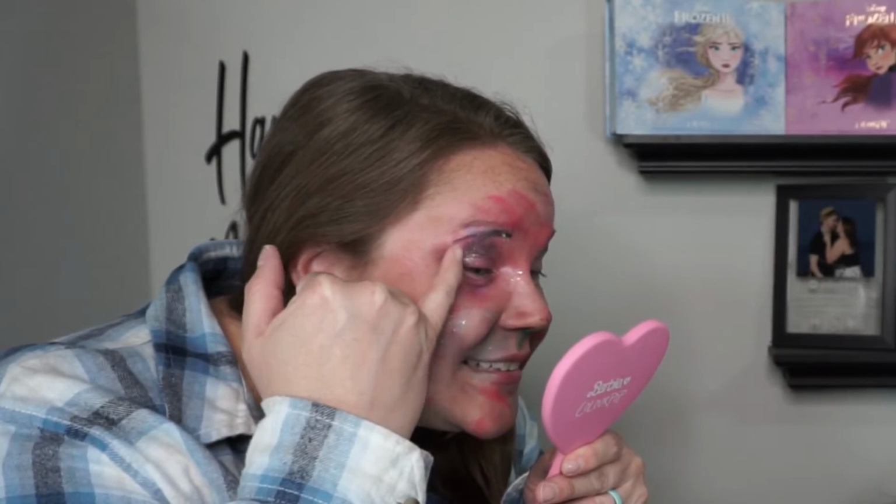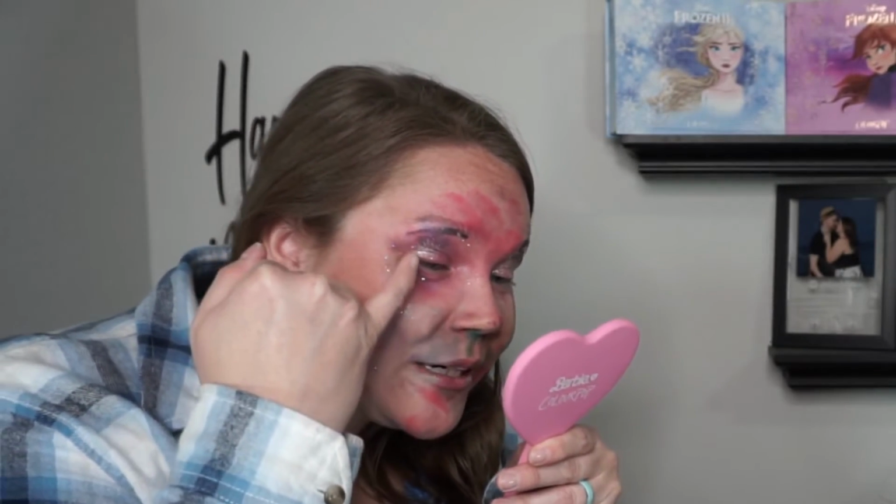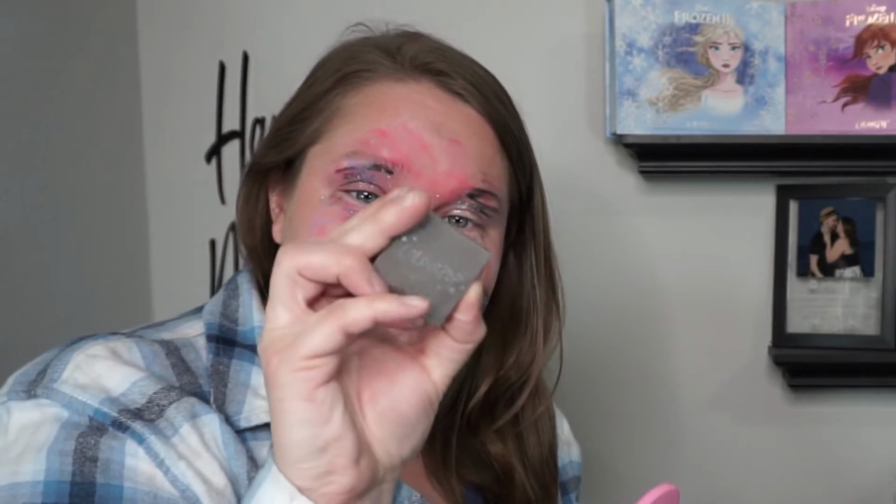What do you think, guys? Did Skylan just do an absolutely amazing job with my makeup blindfolded? I'm not gonna lie, I like the purple and the blue that you put up here, and then this other little Crystal Cave pressed glitter. Those are really pretty. I guess I'm gonna have to wear this until Daddy gets home, huh? You didn't even get lipstick on my lips once. She looks great. And this is the final look.